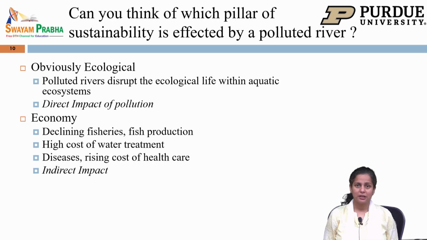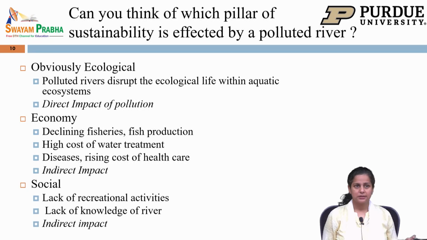So, indirectly, even though a polluted river does not directly work in the economy, you see various aspects of the economy can indirectly depend on these ecological systems, such as here the fisheries, but also how we rely on that ecological system. On a freshwater river, we are relying on getting water, and if it is very polluted, we are getting high cost of treatment. And the last is of course, the social.